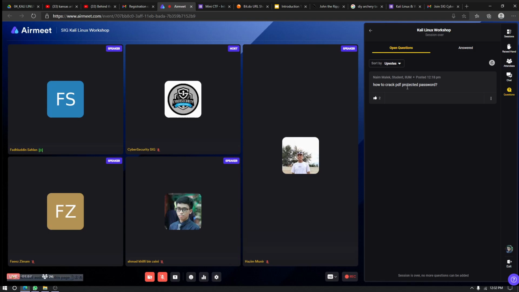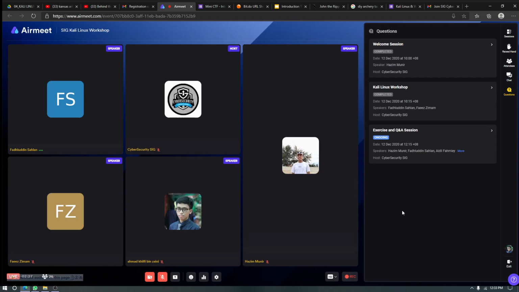Alright, now in question just now about how to crack PDF protected file. There is also another function. All you need to do is to find the password file or the text that contains the password, whether it is in the format of hash or encrypted format. John the Ripper also has that. I think the name is PDF to John. You can use PDF to John.